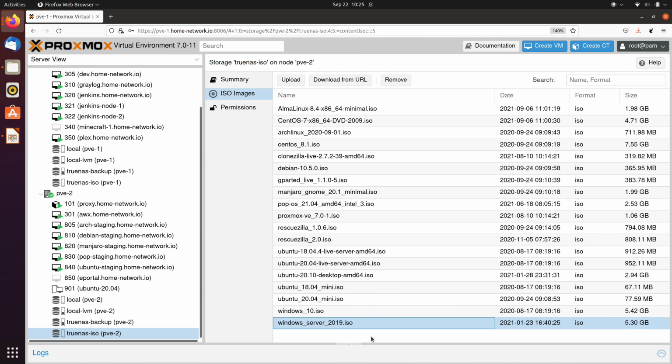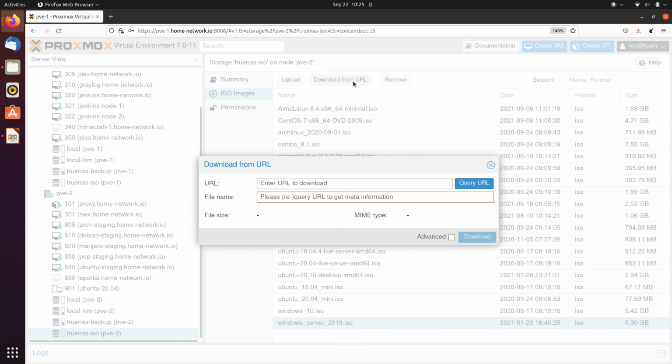Another thing that you're going to need is the ISO image that contains Windows drivers for Proxmox. And without that ISO image, you probably won't be able to install Windows at all. So what I'm going to do is just click download from URL. I'll have a link down below that you can use to download this for yourself. So I'll paste in the URL right here. I already have a copy to my clipboard.